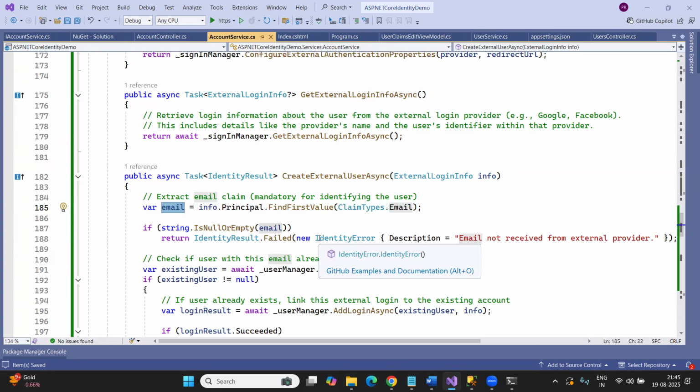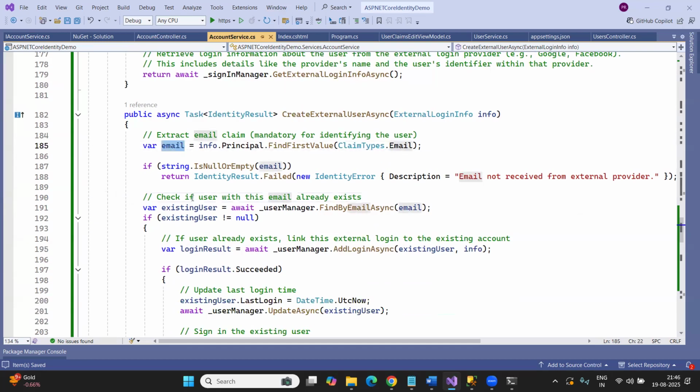Otherwise, we need to say that the external provider doesn't provide the email information, and without email information I cannot proceed and log in the user. So first of all, we need to ensure the email claim is available from the ID token we retrieve from the external authentication.